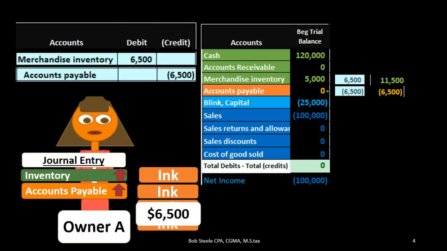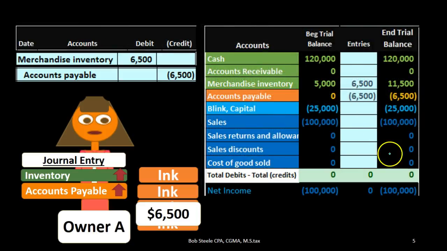If we look at the accounting equation, we can see that assets are going up, liabilities are going up, and there's no effect on the income statement. Nothing happened in terms of revenue and expenses at the time of purchase of the inventory. It will be affected when we sell the inventory. So here's the effect on net income, no effect on net income, all other accounts being pulled over at this time.